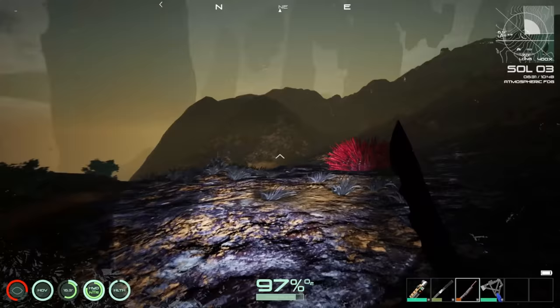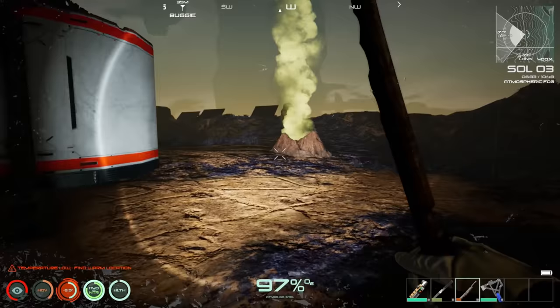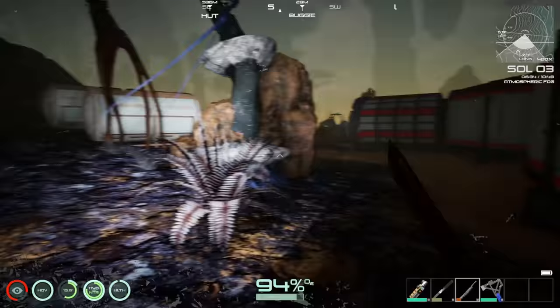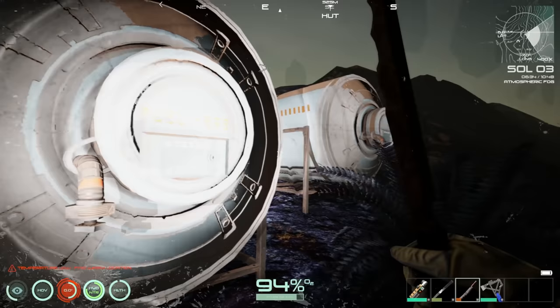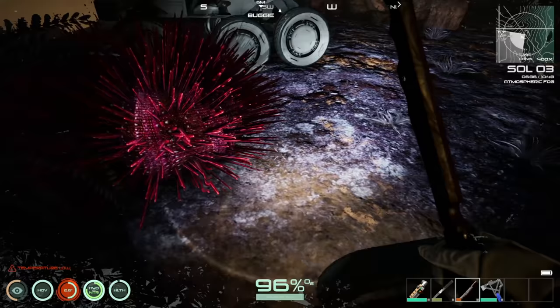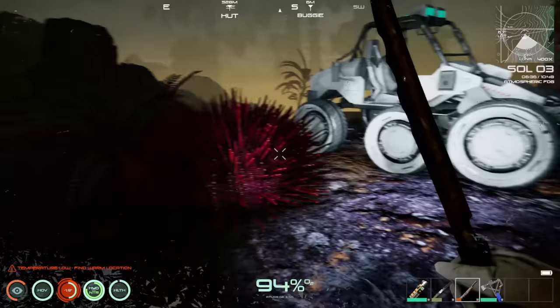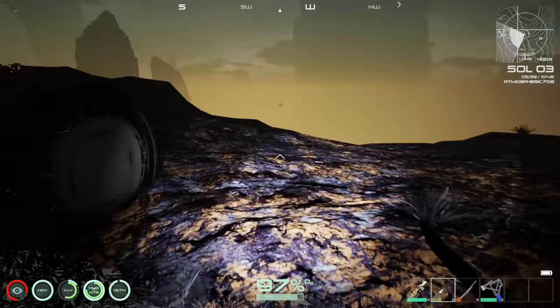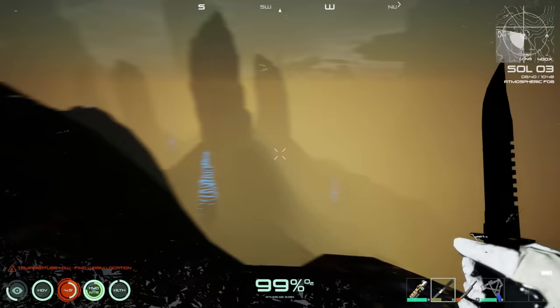What else is around over here? Yeah, I'm thinking this is hydrogen, right? Yeah, okay, cool. So I don't think any of these are like standard things. Ooh, don't touch the cactus plant. Actually, you know what? I need you. All right, let's see what this is overlooking. Valley of Death. Oh, of course it's a Valley of Death.